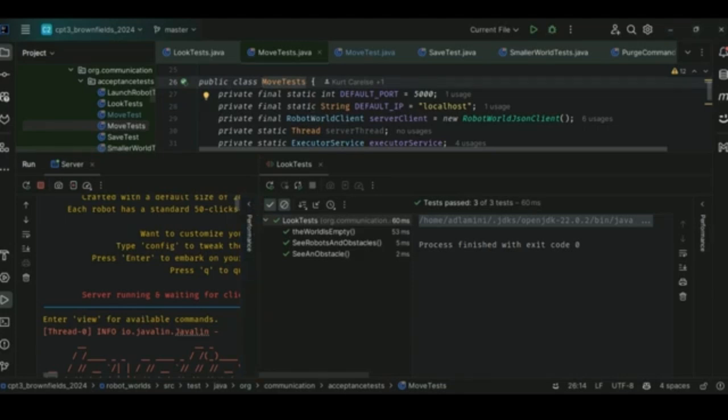The move test checks the movement of the robot within the robot world, focusing on the behavior when the robot encounters the edge of the world. The goal of the test is to check the behavior of the robot when it tries to move forward past the edge of the world.